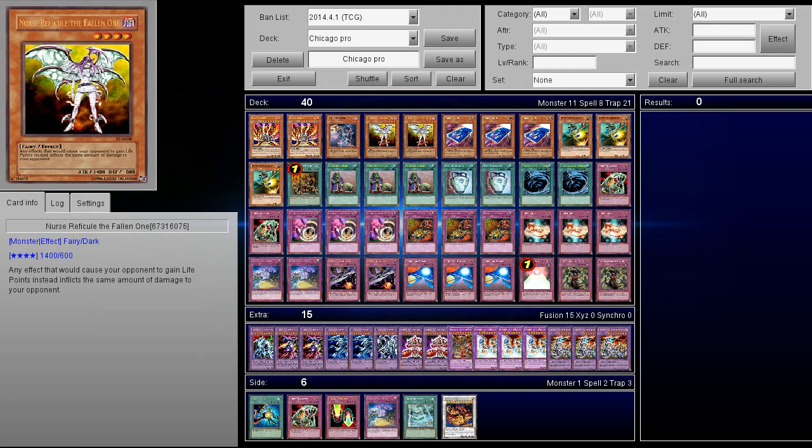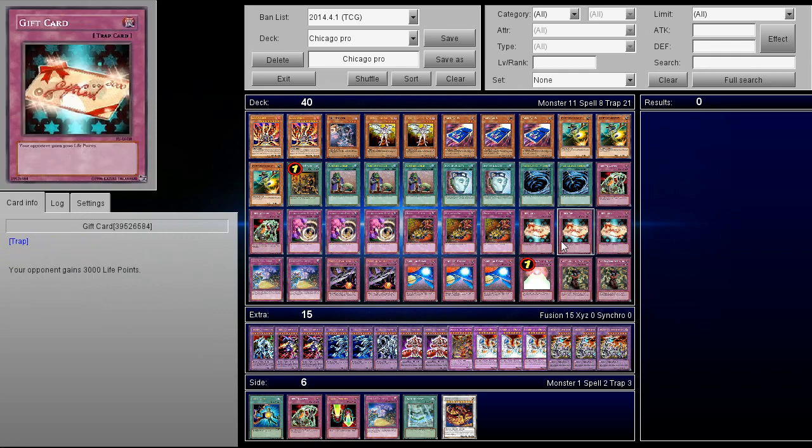Hey, what's up guys? Gonna be doing a deck profile on a deck that I actually saw that took second place at a Chicago Regional, and it is a Nurse Burn deck. It was very similar to the one that I actually built a while ago. If you guys want to check that out, mine's a different playstyle. It's got a few different cards, but the basic deck idea is the same. Get out Bad Reaction, get out Nurse, and just make your opponent cry.